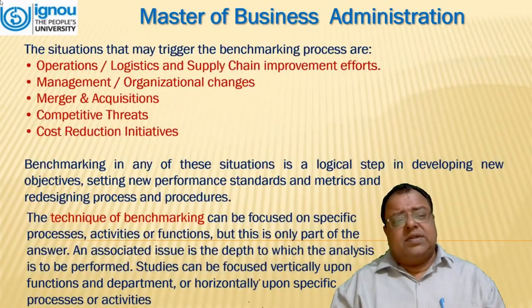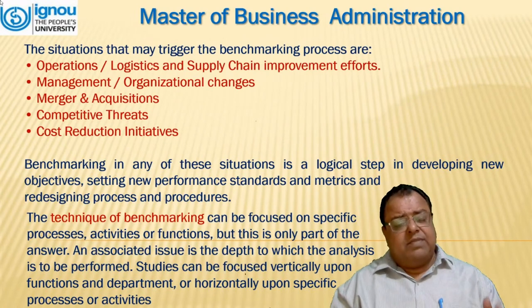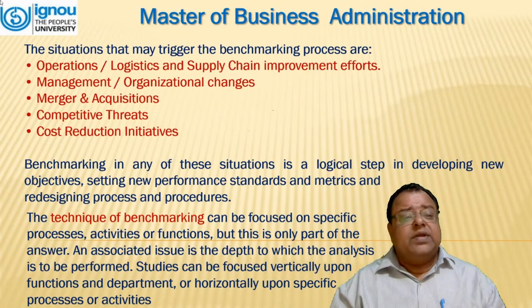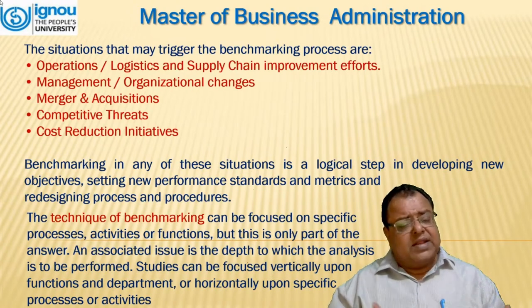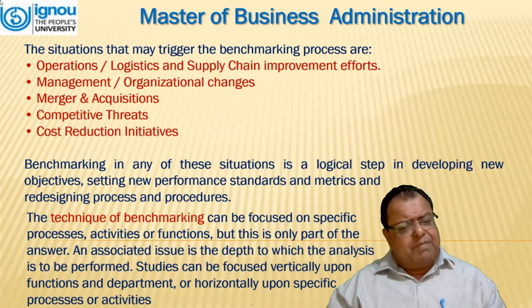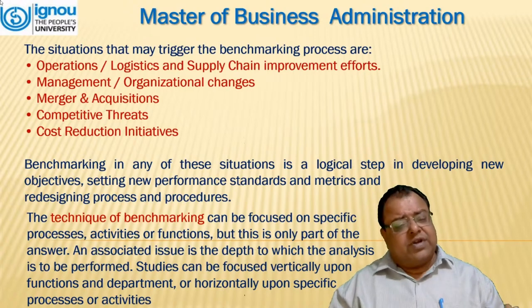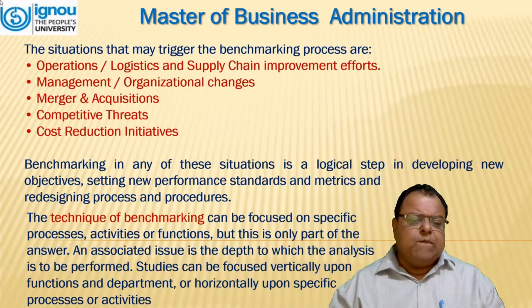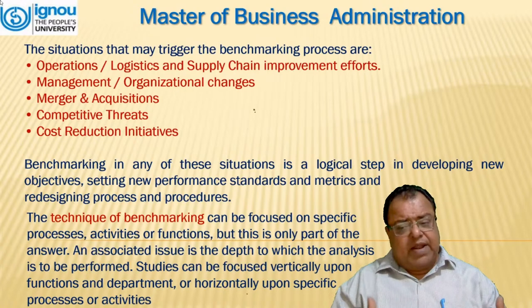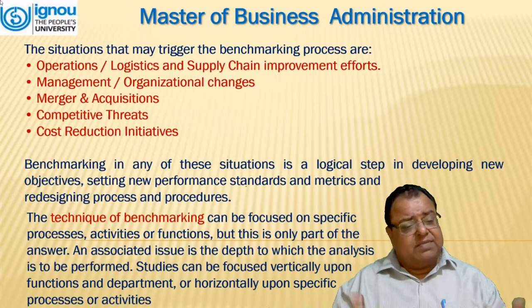The situations that may trigger the benchmarking process are, firstly, operations or logistics and supply chain improvement efforts. Secondly, management and organizational changes. Thirdly, merger and acquisition. Next can be competitive threats and cost reduction initiatives. Benchmarking in any of these situations is a logical step in developing new objectives, setting new performance standards and metrics, and redesigning processes and procedures.